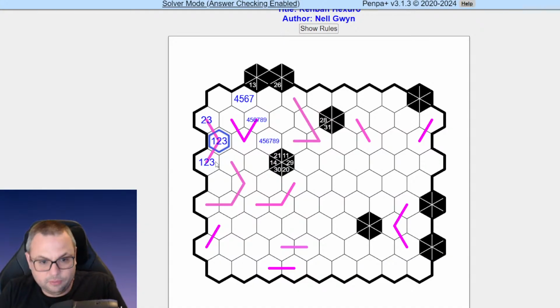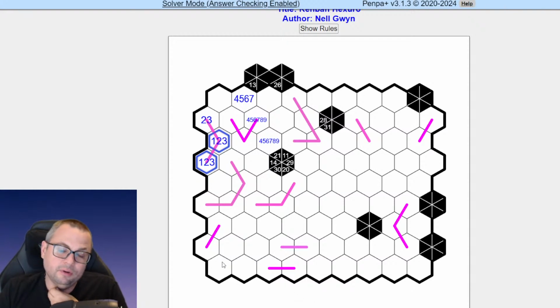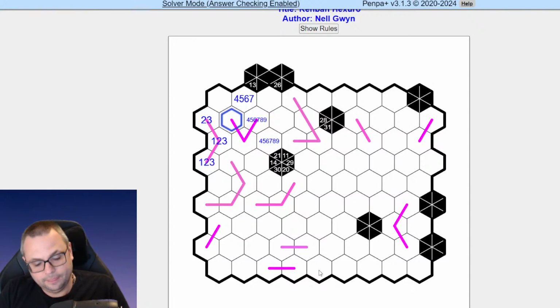I don't know if it lets me corner mark things or not. I don't think it lets me corner mark in hex grids. So one of these is a 1. And so these are either 1, 2, or 1, 3. And this cell, funnily enough, is at least 4 because it sees the 1, 2, 3 triple, and so is this one. So this is a 4, 5, 6, 7, 8, 9.